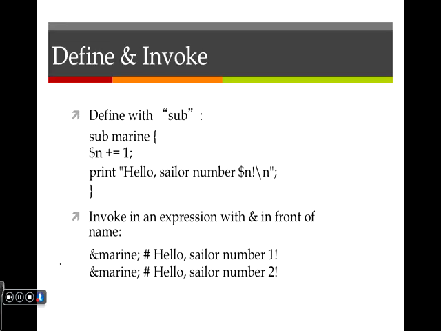So here in our example, when I call the subroutine the first time, since n is an undefined value at the beginning, we'll assign 1 to it, and it will print out for me the number 1, seller number 1. The second time I am invoking this subroutine, n would become 2 and will print seller number 2. As you can see here, n is a global value. That means I can get the value changed every time I am calling the subroutine.